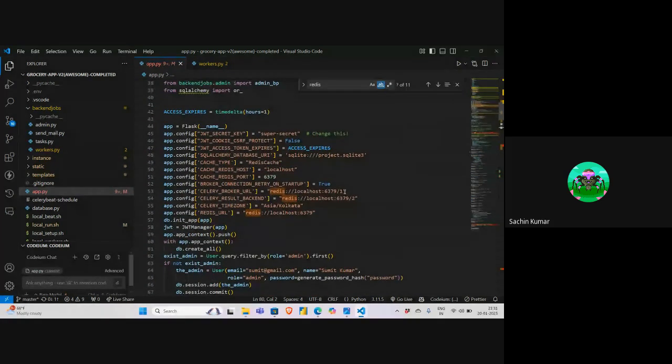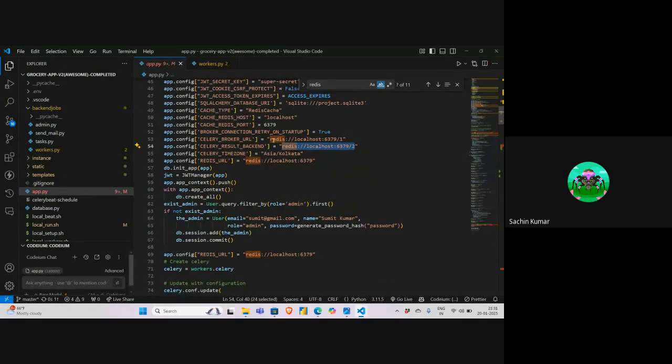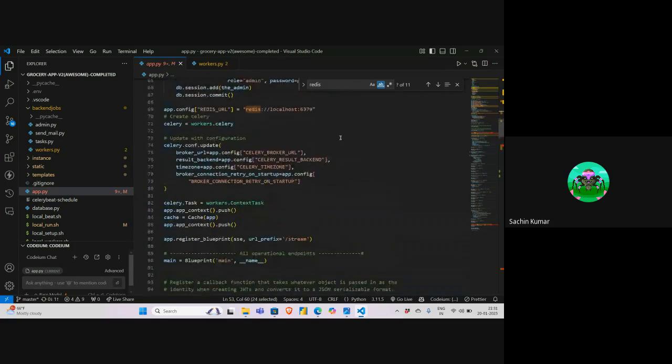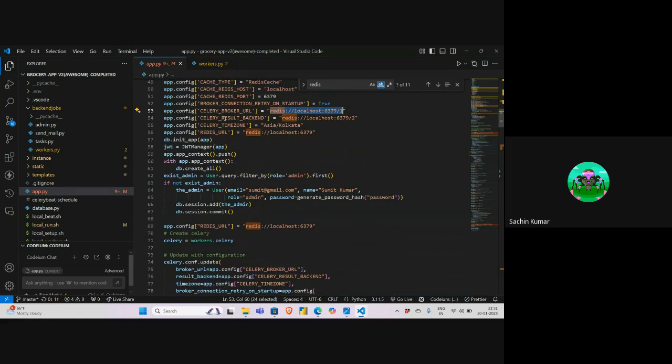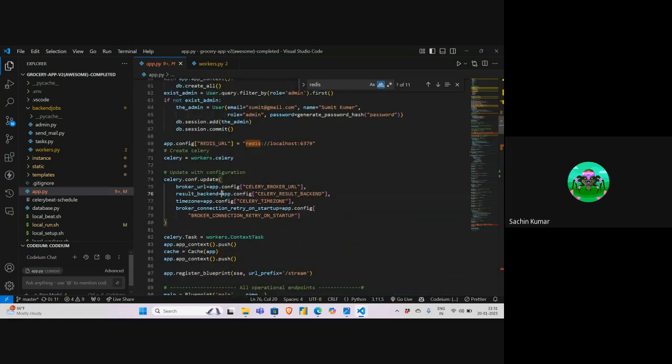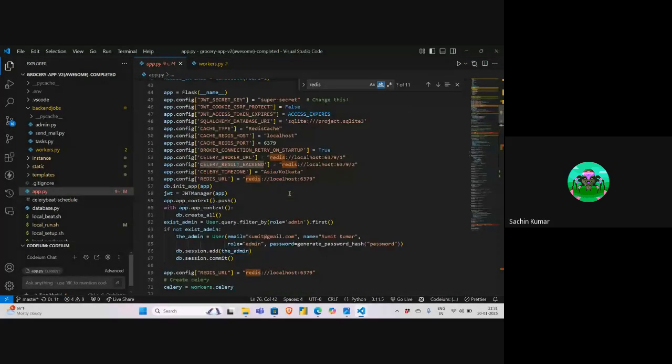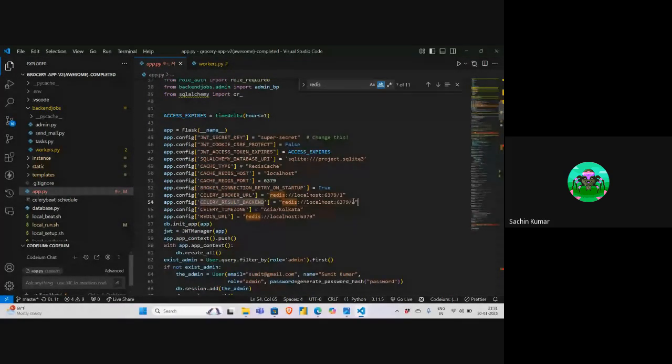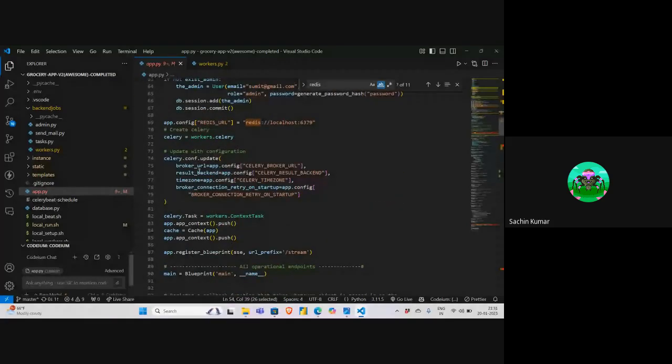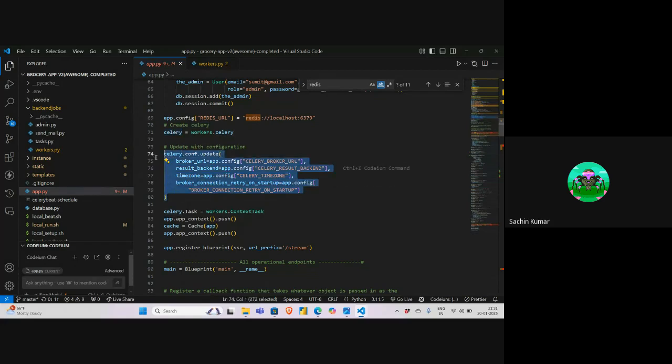But again, you can see that instead of writing all this backend URL and broker URL, I'm not actually passing the values here. I've already passed these values to the Flask application, so I'm reading the configuration from the Flask app. That's why I've written app.config Celery backend result backend. It will return this value and assign it to this configuration update, Celery config update. Now this setup is done.